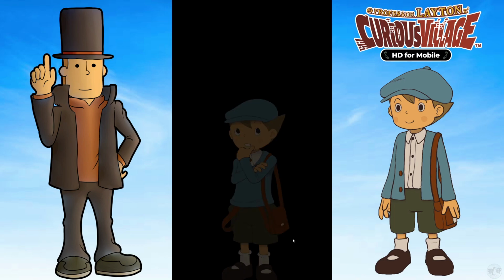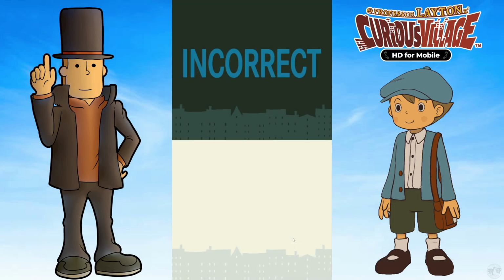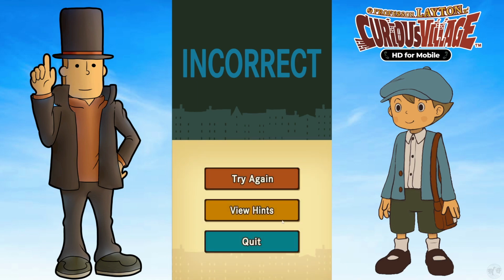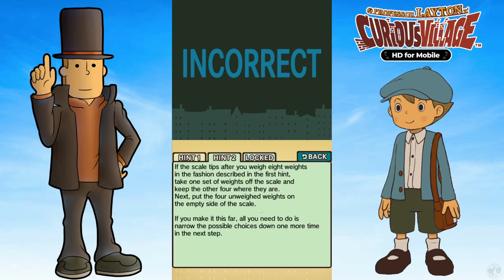I think I've got it. And I am horrible at 50-50s. Sure I had it. I am horrible at 50-50s. The scale tips after you weigh 8 weights in the fashion described in the first hint. Take 1 set of weights off scale and keep the other 4 where they are. Next, put the 4 unweighed scales on the empty side.